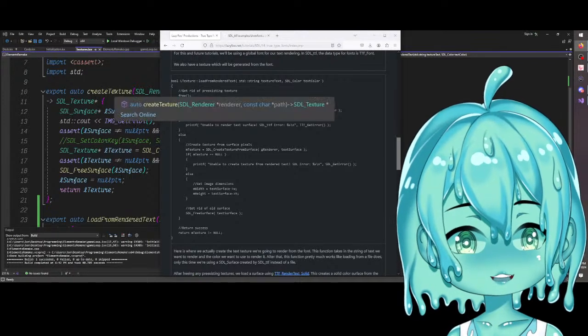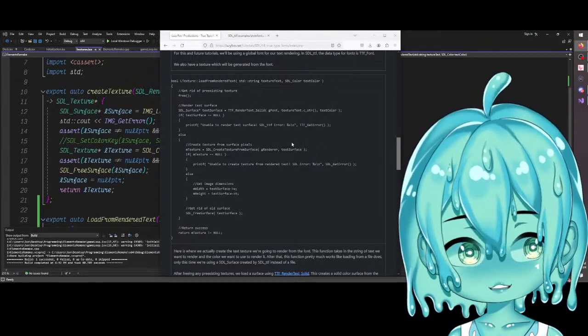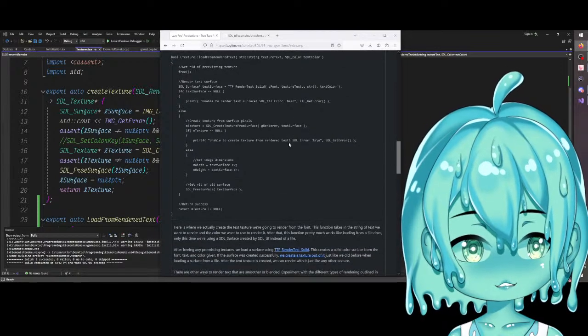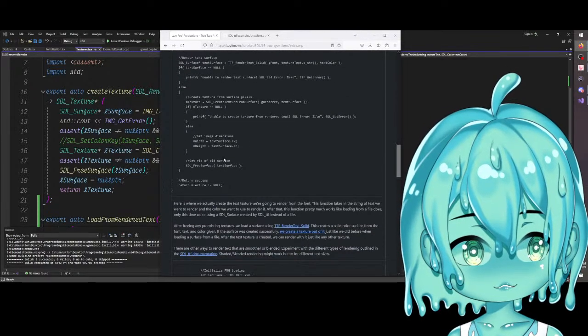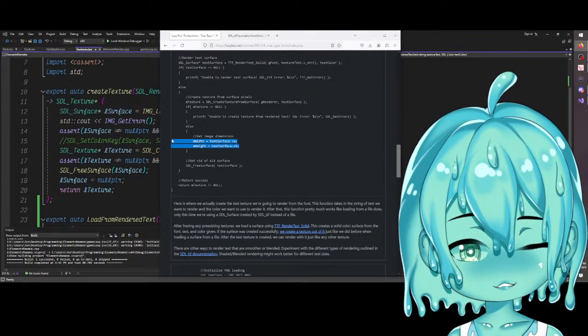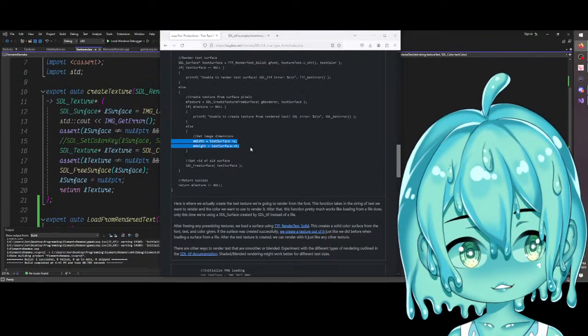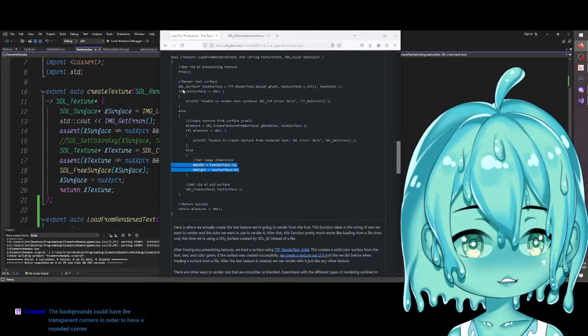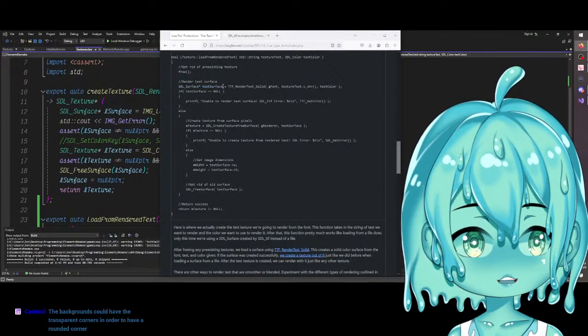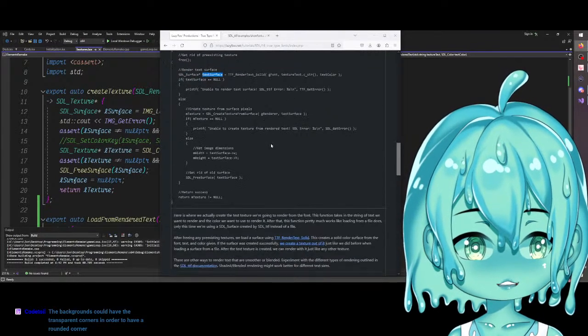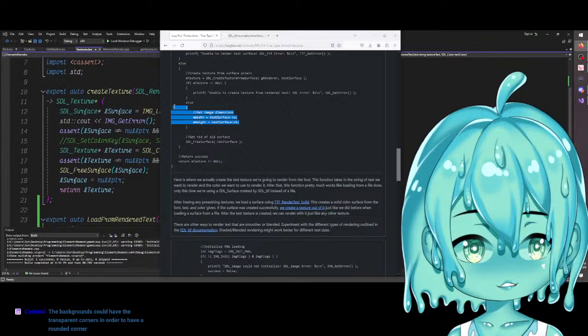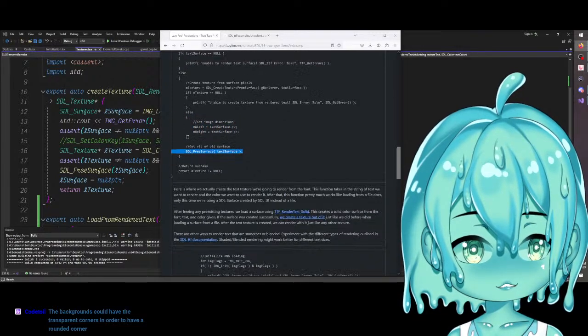It's the exact same thing as create a texture, except it just takes a couple of different parameters. Get the image dimensions, text surface width and height, which is the width and height of the letters. Get rid of the old surface.